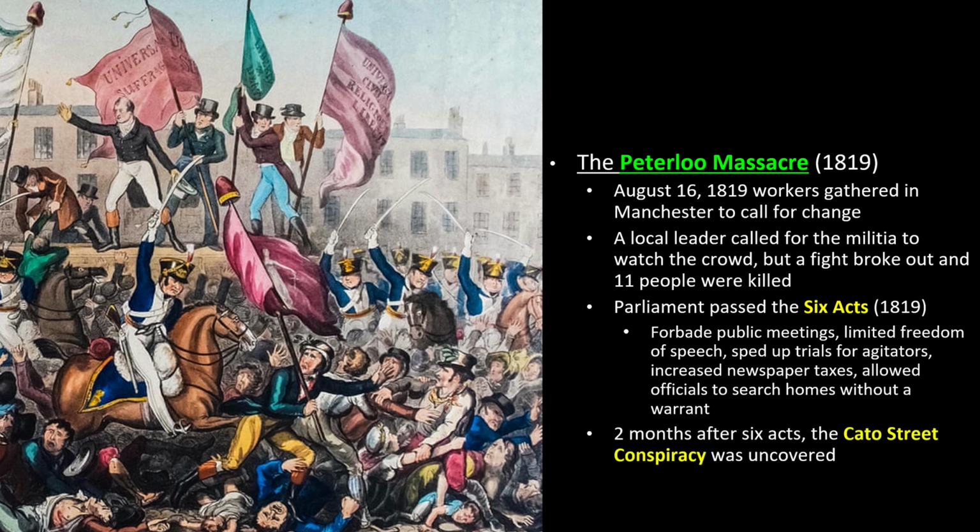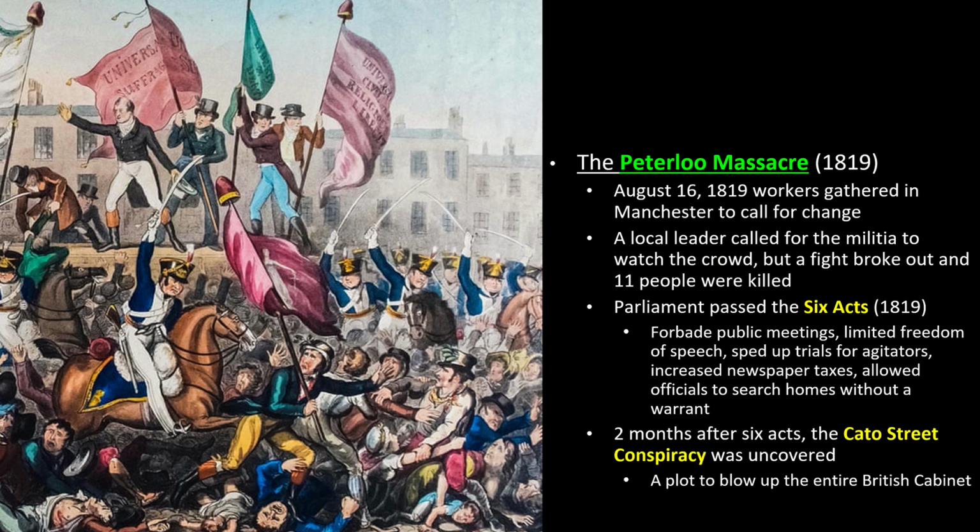Now, crazy enough, guys, when governments start getting repressive and they start to stamp down people, what do people do? Well, that's when they start getting really crazy ideas. 2 months, guys, after the 6 acts were passed, there was a conspiracy that's called the Cato Street Conspiracy that was uncovered. And apparently, guys, there was this guy that was going to blow up the entire British cabinet. Now, you remember, like, what cabinet? Guys, the cabinet are the government's closest working officials of the leadership of the government. And they were going to wait until they were in there and blow them all up.